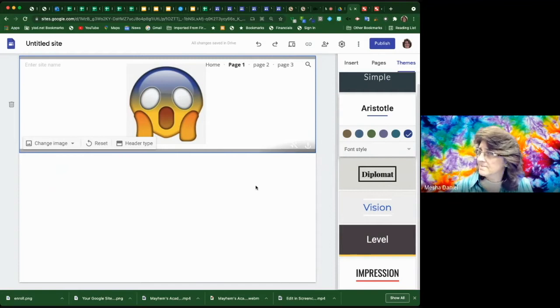So parents, if they're on the outside and they're not using their student's account, will not be able to see the sites. And that's on purpose, so that we don't have people from the outside viewing our stuff. So our stuff is safe, which means that if our students are making web pages and they publish them, they are safe as well. Everything is safe and secure behind our Google wall, so to speak.